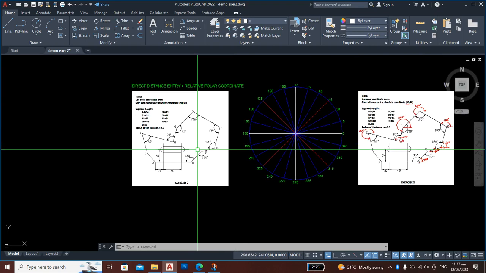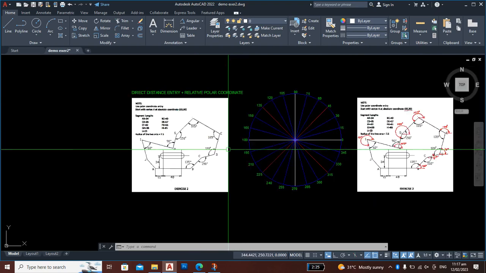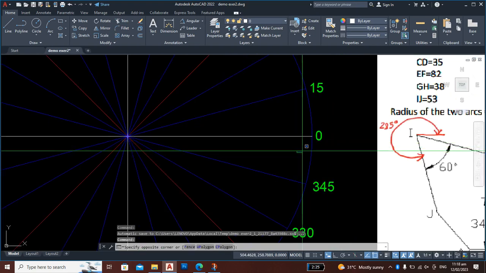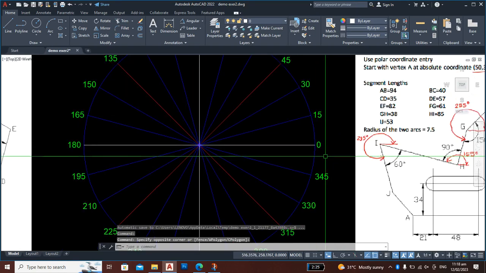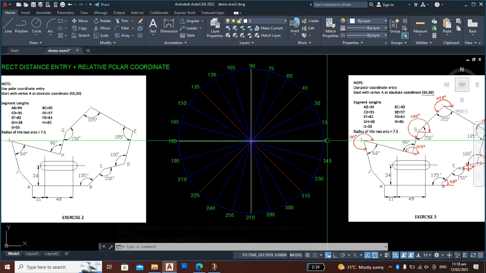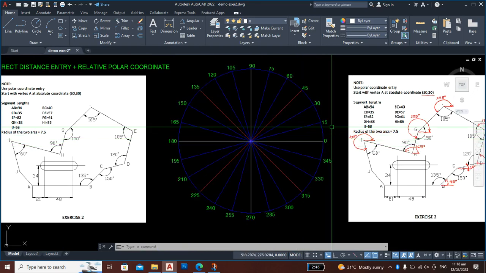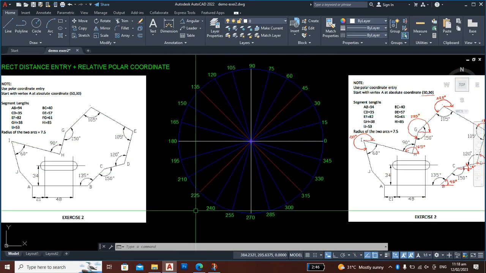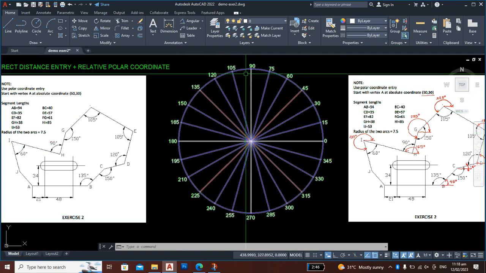But the method we will use is relative. So we start from the direction from the zero angle, so counterclockwise. So from right to left counting of the angle, okay.